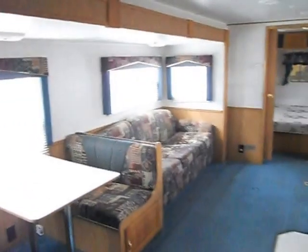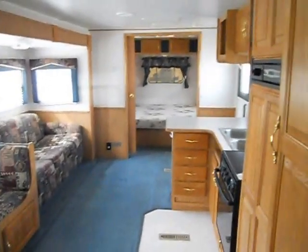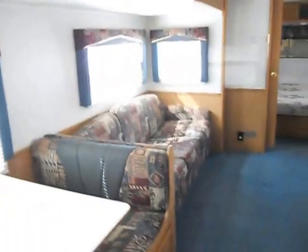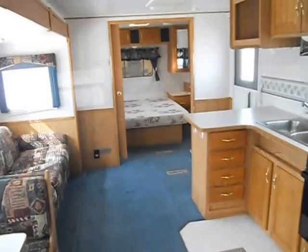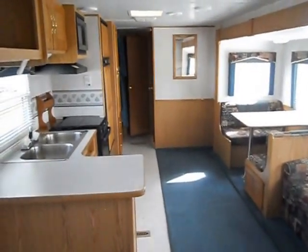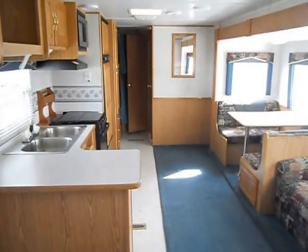All around, the shape of the camper on the inside and out is good. There's no leaks in the camper. Really, all in all, pretty good camper for being 14 years old. We did run through all the systems and all the systems do work properly — shouldn't have any issues whatsoever with it. If you have any questions feel free to call me at 260-571-1868.